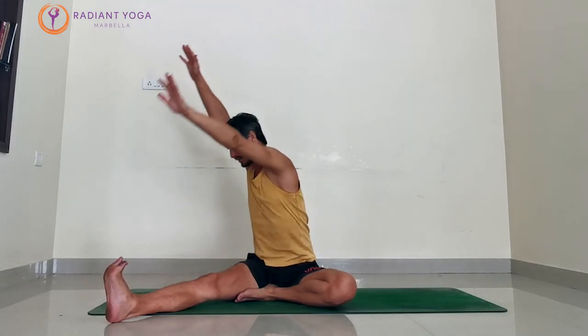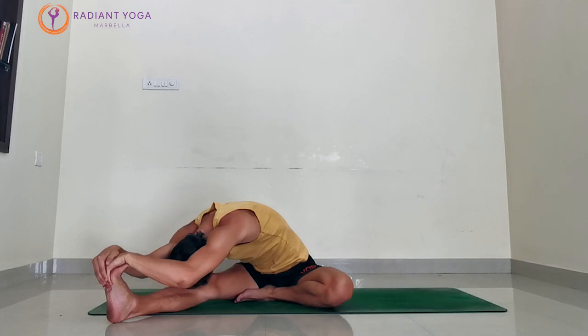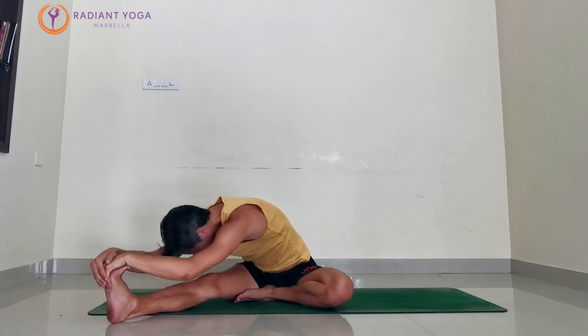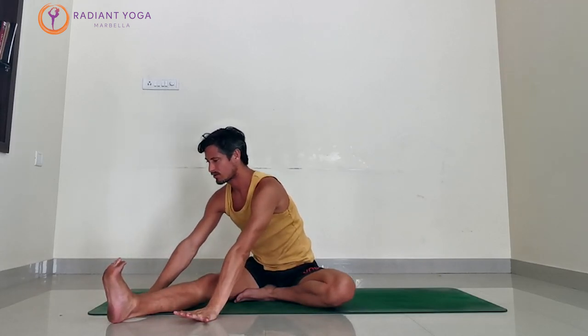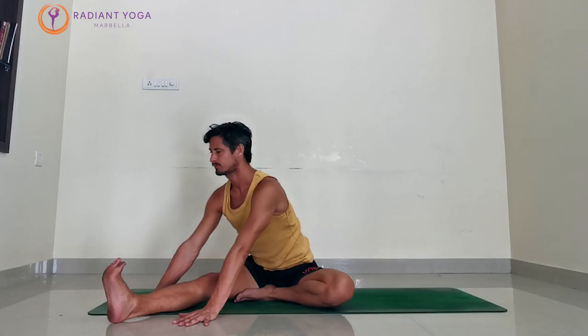As you exhale, left hand over your foot first, then your right, bend your elbows towards the floor, taking your hairline or your forehead onto your right knee. Again, if you were not able to quite reach your foot, just take your hands on the floor, either side of your right shin, keeping your spine nice and straight. Looking at your toes. If you're all the way folded forward with your head on your knee, looking at the tip of your nose.